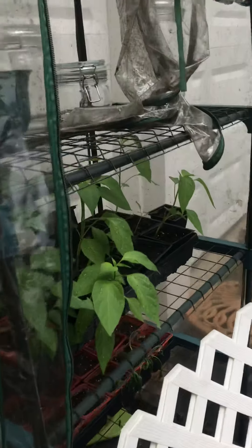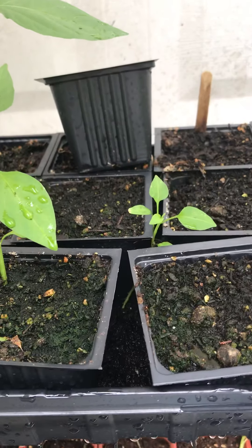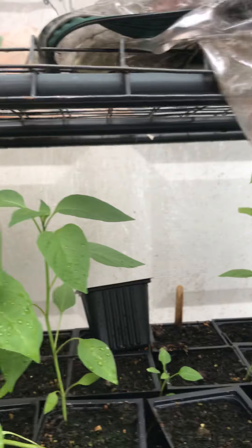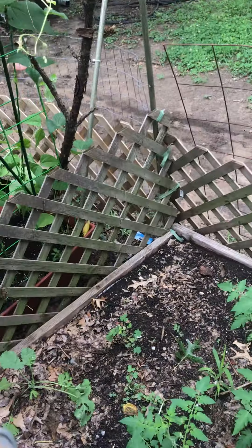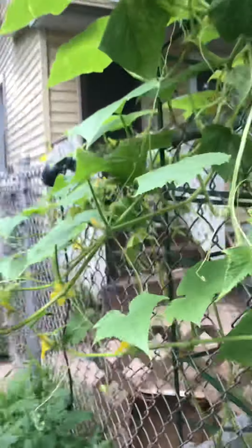These are the peppers that my co-worker gave me — you've seen them in previous videos. They didn't get any water, so I'm not sure how they survived — I guess just from the rain — but I did put a lot of water in the tray before I left and they did fantastic. They are peppers from Puerto Rico, so I guess they like this hot crazy weather. I will put them in the raised bed today, in the empty spot where I don't have any tomatoes, and probably cut back some of the others so they don't encroach.